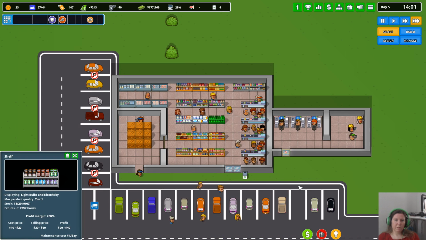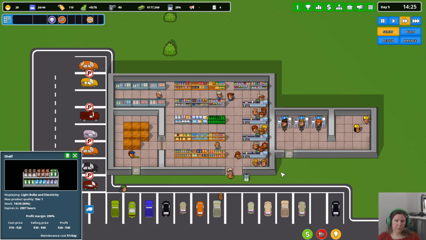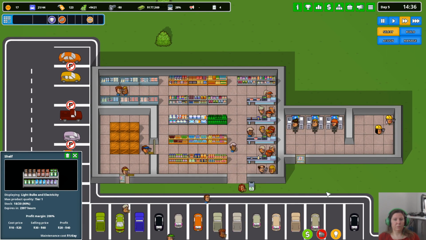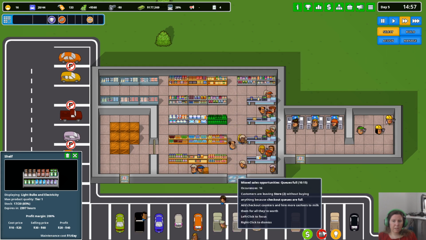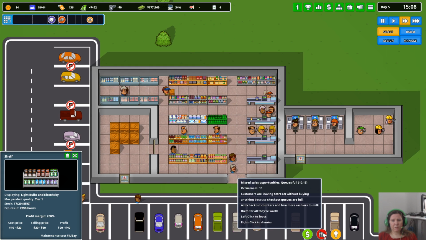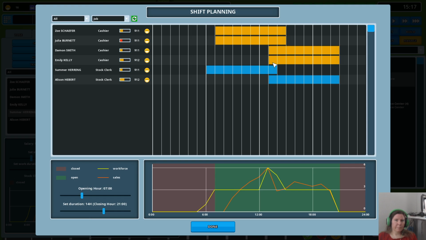Okay. It's a lot of people. So we've got 1, 2, 3, 4 clerks on duty right now. Okay, really? Around 10. Okay. Maybe I'll hire somebody with just a short shift, just to work until then.